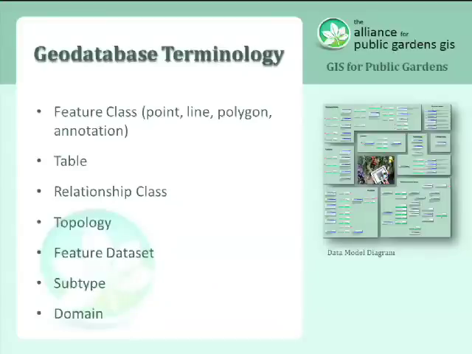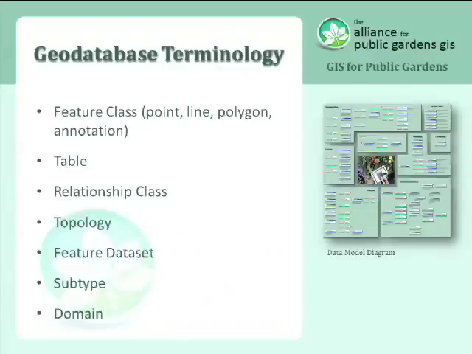And then there's something called a topology, which we have in the data model, and it's basically a set of rules that define the geometry for your garden. You can have rules like structures or buildings can't be over water, or you can't have sidewalks overlap grass areas. This basically creates rules for quality when you're drawing or digitizing your data. ArcGIS is set up so that it can show you where you've made these errors so you can correct them really easily. We'll look at that a little bit later today.